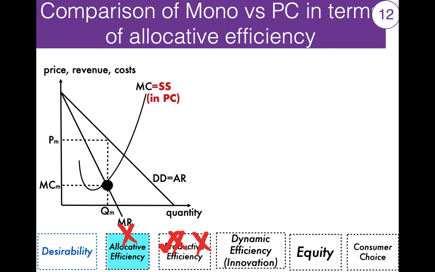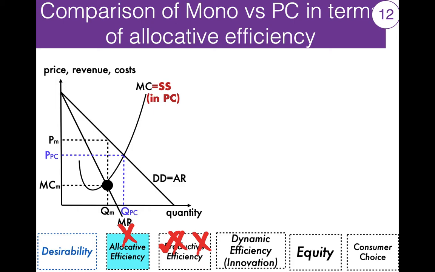PC industry. Now, with the market supply and market demand, we can obtain the market output in the PC industry and the price it charges, right? We just use our equilibrium theory of demand and supply. So the output in the market will be given by QPC, which is where the demand curve intersects with the supply curve, and the corresponding price would be PPC, which also stems from the point of intersection.